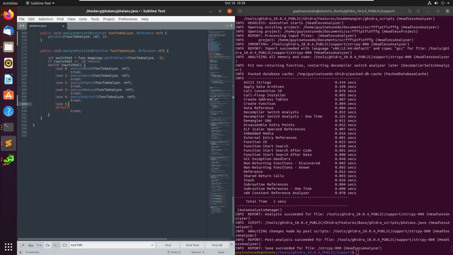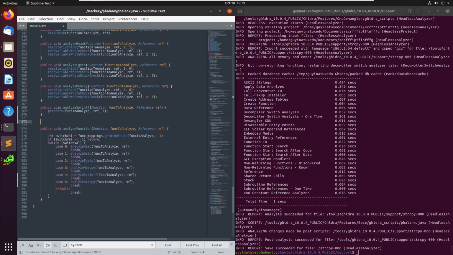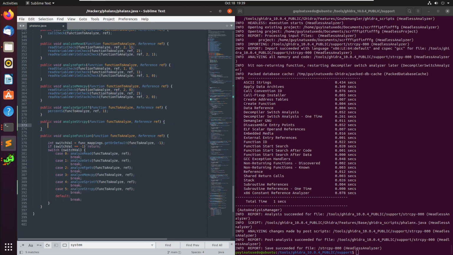Case 5, analyze strcpy, function to analyze, the reference, and then we break. Next we have public void analyzeStrcpy, function to analyze, and then reference ref. And then we're going to have our check, and what are we going to call this check?